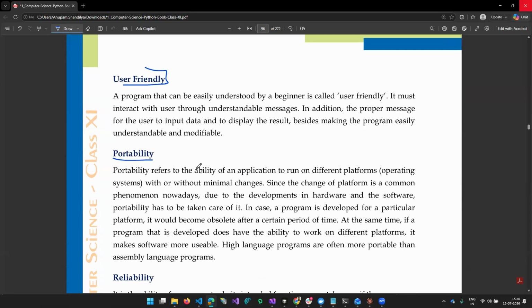See, portability is working on different platforms, that is operating systems, with or without minimal changes. Like for portability, this Zoom software, you can use it on Windows as well, and even people with Macintosh are able to use it, right?